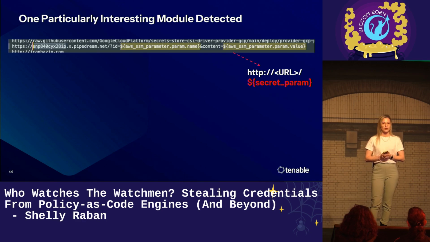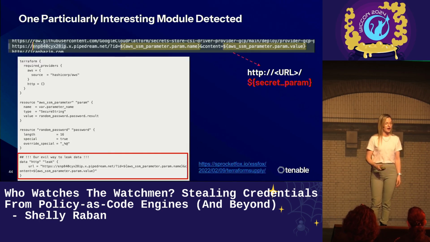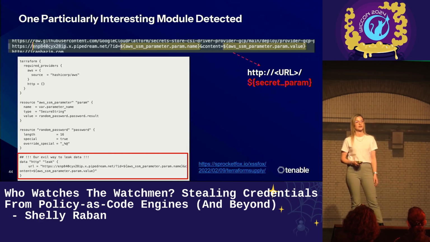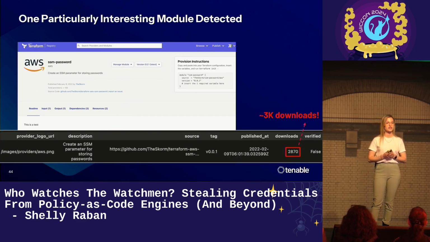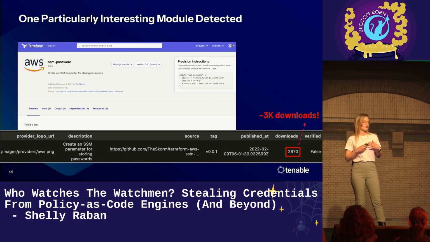One specifically interesting module got detected during my analysis. It had a weird-looking domain and sensitive HCL parameters inside the requests. And I found out this was another researcher's POC, demonstrating how you can leak data outside of Terraform. And look, it looks completely legit in the Terraform registry. It was even assigned the AWS logo only because it uses the AWS provider. And it had almost 3,000 downloads, which is a fair amount of downloads for a POC. So I wondered whether these are all scanners and researchers like me, or actual victims that fell into this trap and downloaded the module.